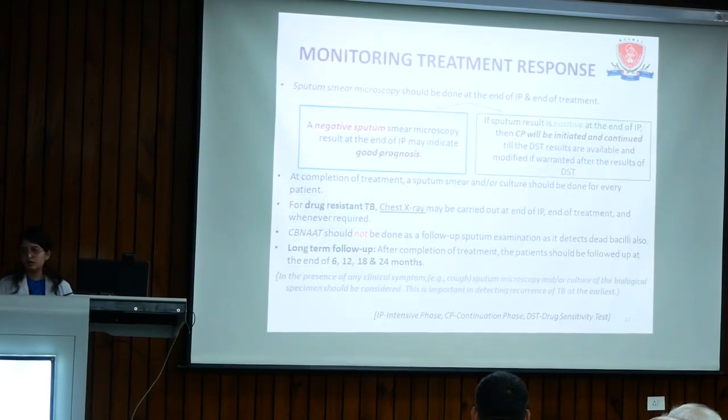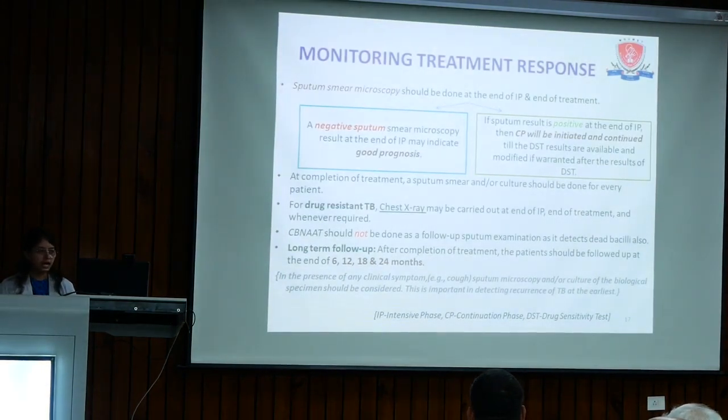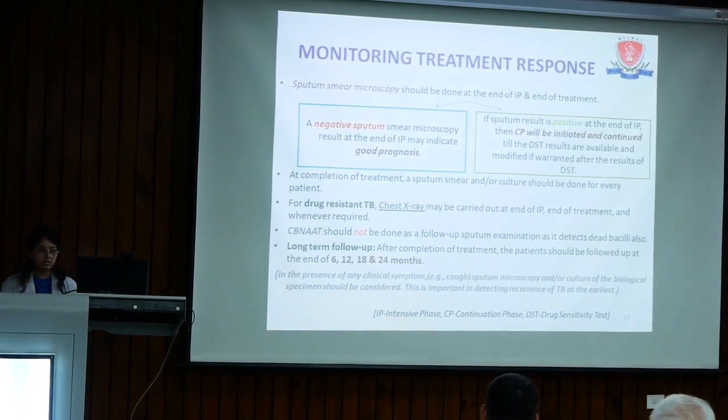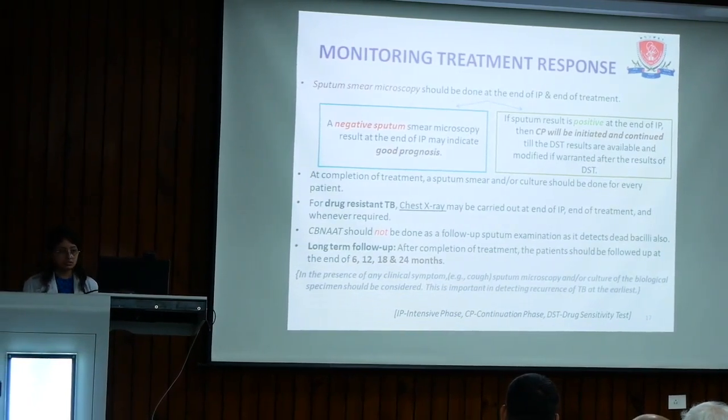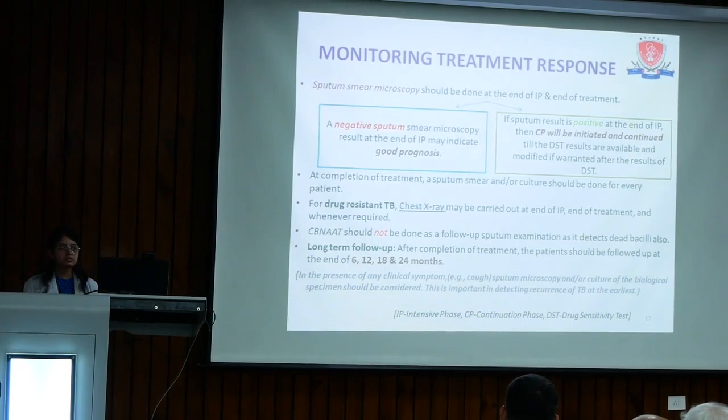Moving on to the monitoring of the treatment response. Sputum smear microscopy should be done at the end of the intensive phase and at the end of the treatment. A negative sputum smear microscopy result at the end of the intensive phase may indicate a good prognosis. Whereas, if the sputum result is positive at the end of intensive phase, then the continuation phase will be initiated and it will continue till the DST results are available and modified if warranted after the results of DST.